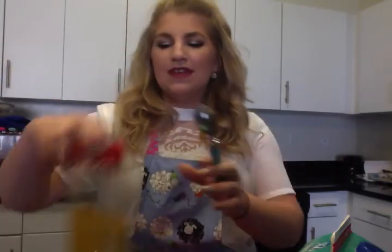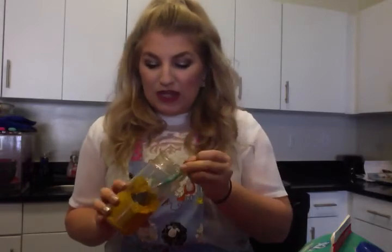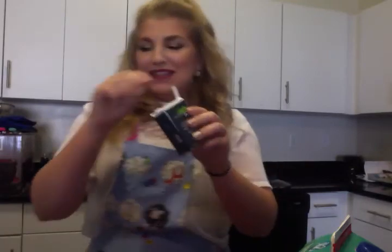Some salt — as you guys know, I always use kosher. Got a few shakes of salt in there. And this is curry — I love getting my curry at Winco because you can just do it in bulk. It calls for one tablespoon, so I'm just doing a heaping teaspoon. So I'm sort of measuring here so that you guys can follow along. And then we're going to sprinkle in some basil.